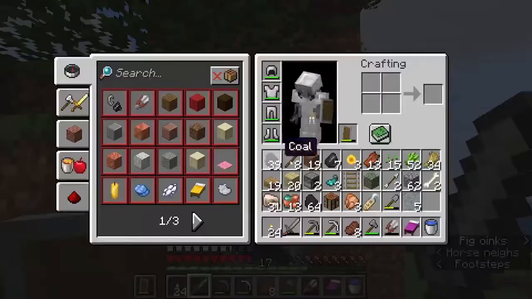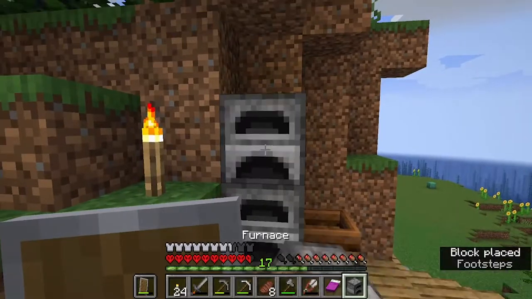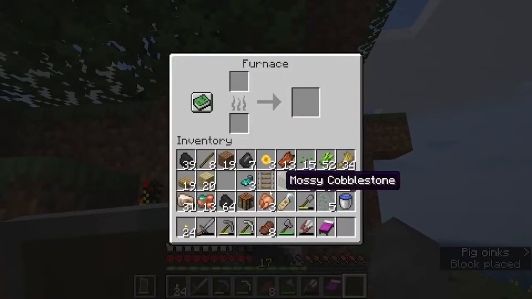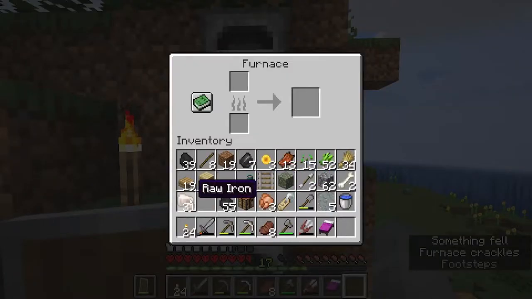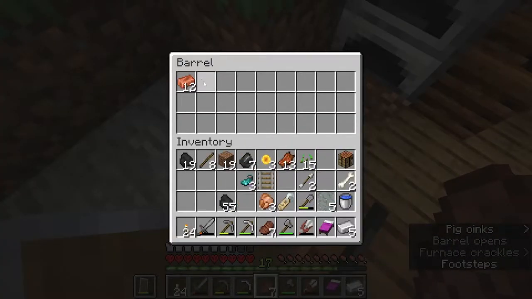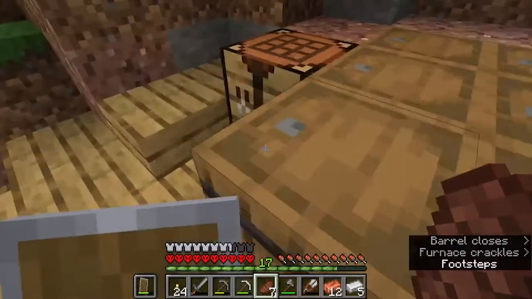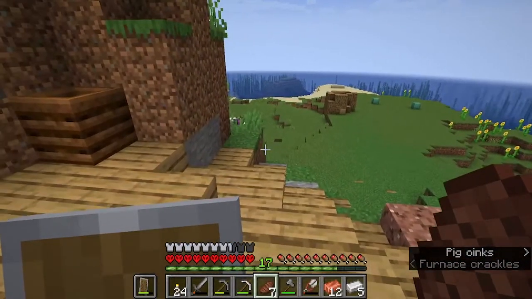I forgot I took one down with me. I took two down with me. Let's go ahead and pop all of this in there. We'll put all the iron in this one. I definitely need to find some diamond because, I mean, enchantment table, obviously. I feel like that's really important.